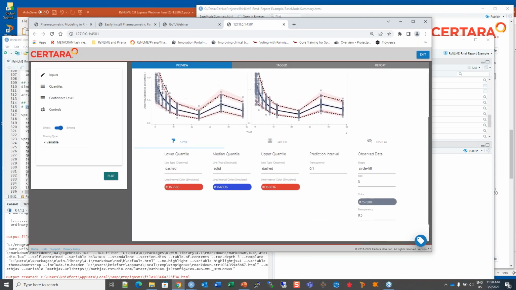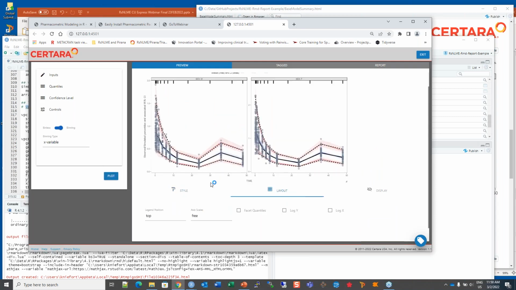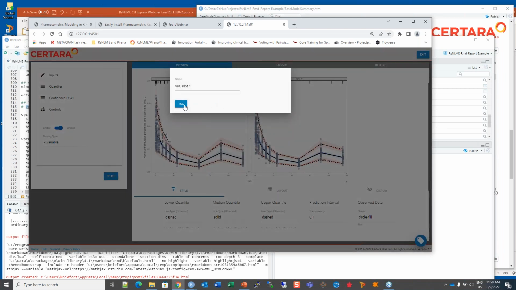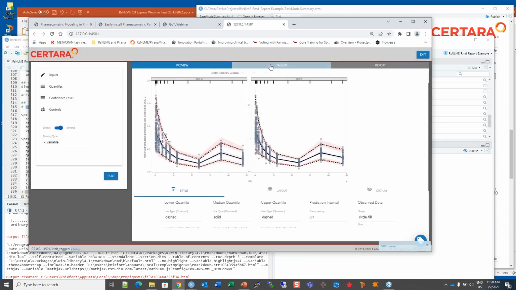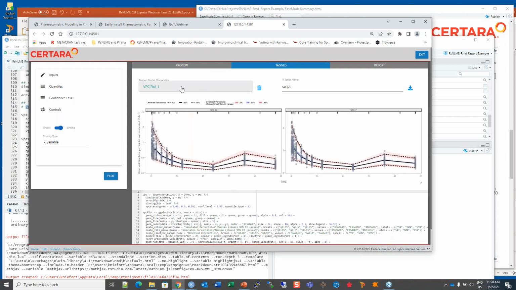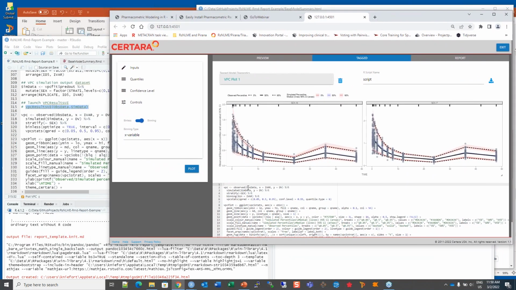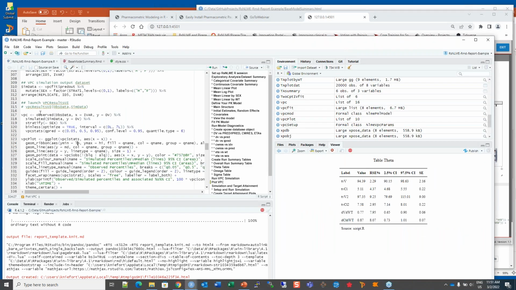And like the results UI, you see we have layout options, axis scales free, legend position where you want it, all very intuitive. And if you tag this, VPC plot 1, tag it, like with the results UI, under tag, you can select your VPC plot. And if I just slide this over just a little bit, right, you see again, this code that you generated with the UI, you can simply copy this and paste it right into your R Markdown document. So generate this figure on the fly for your document.